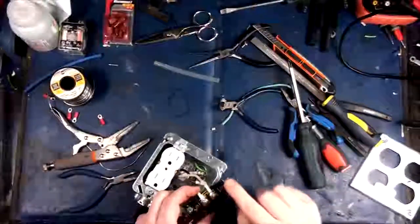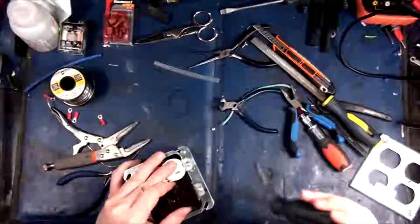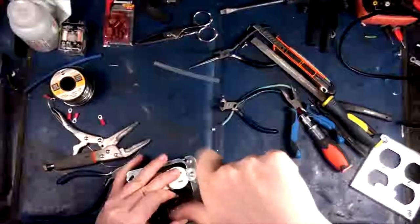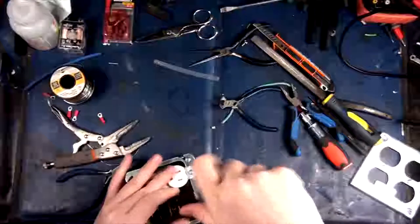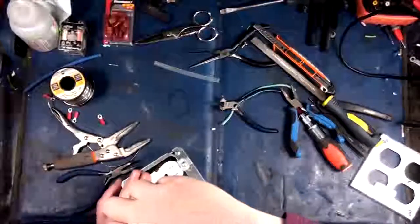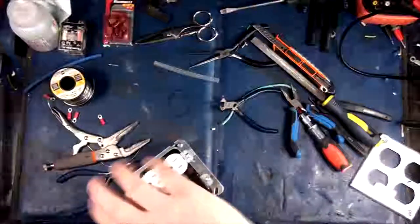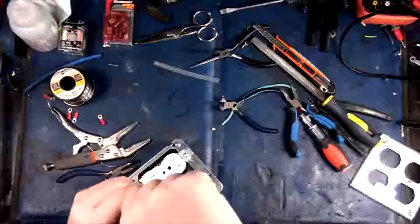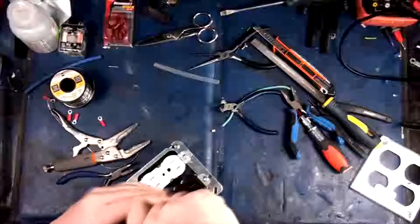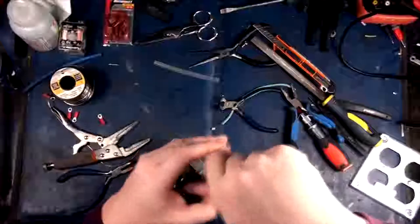Something else I should point out as well is neutral's on one side, hot's on the other. If you do like some people and you put your blacks coming in on the bottom, both sides, and you put the whites on the top, you're going to get a reversed polarity on the rest of the outlets in the chain. And if you do it consistently at every outlet, then you'll have reverse polarity hit or miss, even in odd plugs in your house, which is not a good thing either. That's how you get electrical shocks off two prong items, or pop breakers, or GFIs.